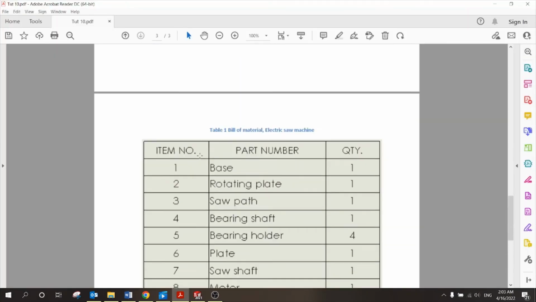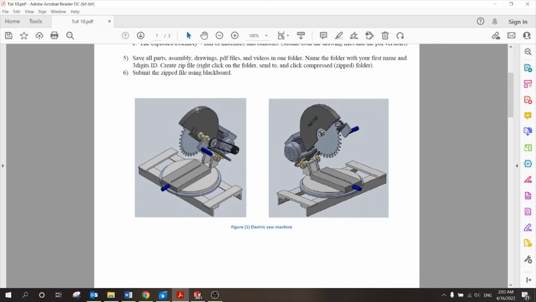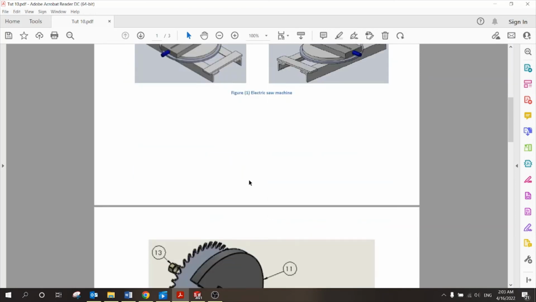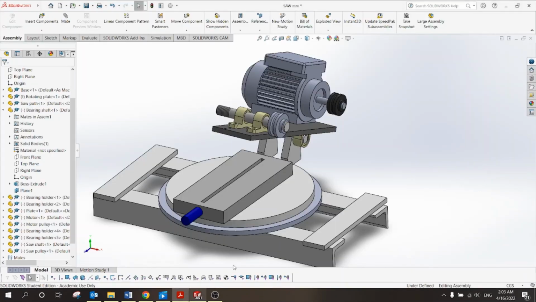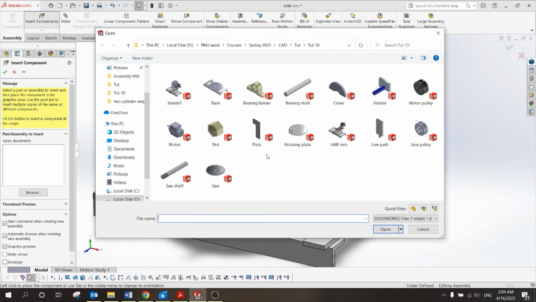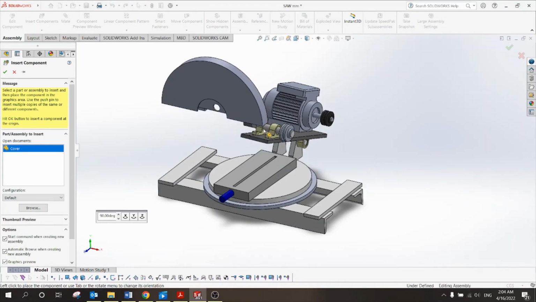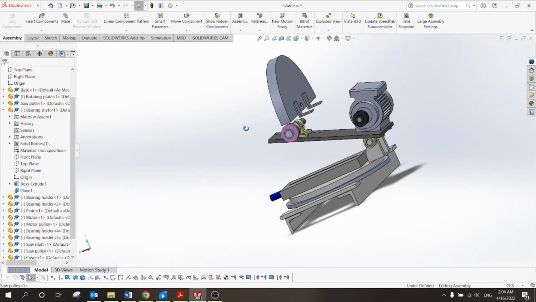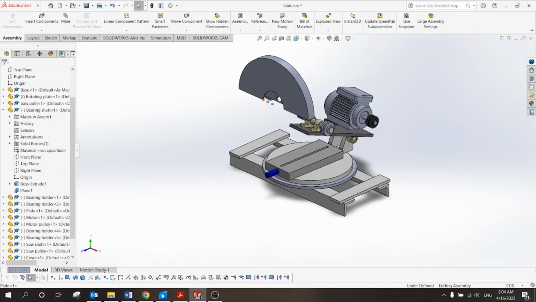So this cover, number 11, is covering the saw, and it's connected to this blade through these small L shapes. So number 11 is the cover. I have to go and find the cover number 11, which is this one, open, and you can see that it has two sides, one of them with the L shapes to be connected on the blade, and one of them to connect the saw and the nut.